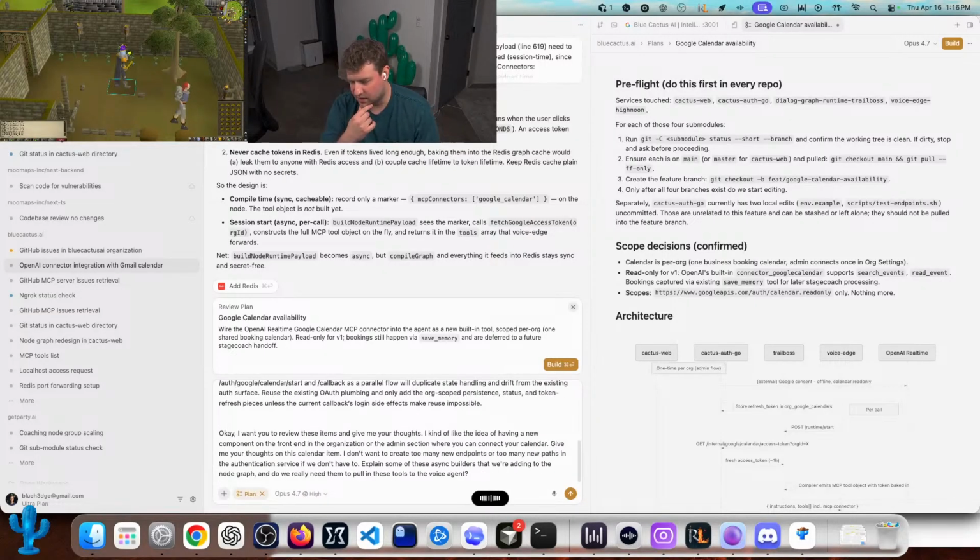And then what are your thoughts on the observability trace? Remember, we want to keep the voice edge high noon as lightweight as we can, but we need to track this observability for the tool call if we can. We probably can't actually track the tool call since it's a connector that's tied directly into the voice agent and it runs on the OpenAI server. But give me your thoughts on this.